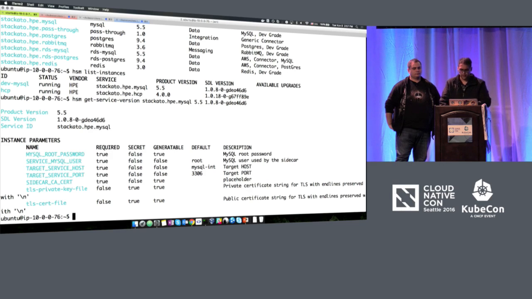So as I said, MySQL here has just very few of these parameters. But when we talk about something like Cloud Foundry, it has quite a lot of them, pretty much a couple of orders of magnitude more than what you're seeing here. So it makes it hard to deploy if you have to figure out, hey, what does this parameter need to be?